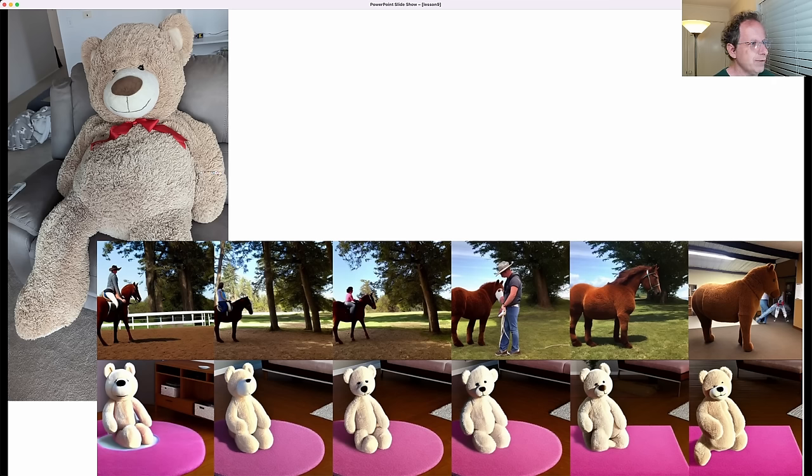And I was trying to get Tiny riding a horse. It's interesting that when I tried to do that, this top row here is actually Pedro's example when he ran it. This is showing the steps as he was training, trying to use the caption Tiny riding a horse. And as you can see, it never actually ended up generating Tiny riding a horse. Instead, it ended up generating a horse that looks a little bit like Tiny.